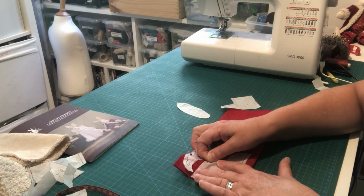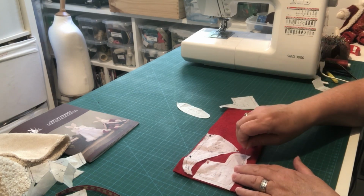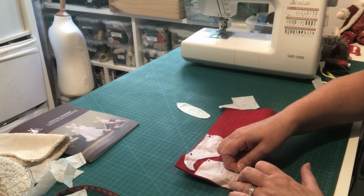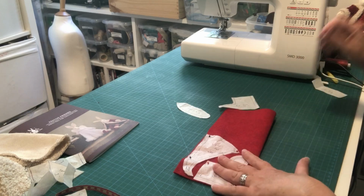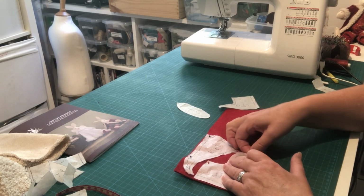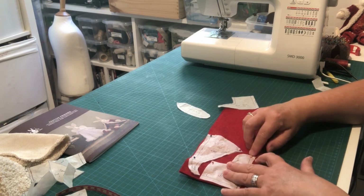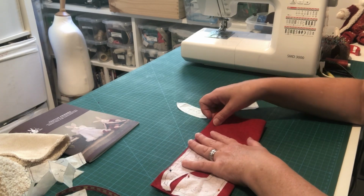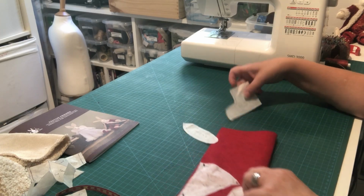There's plenty of my videos in the past where I've added seam allowance on, so hopefully you know how to do that already. If you're new to my videos, then have a look at making Luna by machine. I think that'll probably be the best one, and when I talk about the pattern there, then I add seam allowance onto my pattern pieces, because the main Luna Lapin character is designed to be hand stitched, so therefore there is no seam allowance. But for my characters, I like to machine stitch mine.